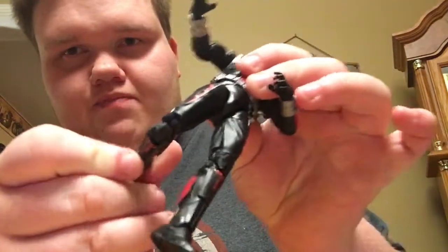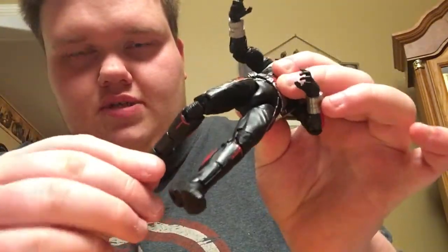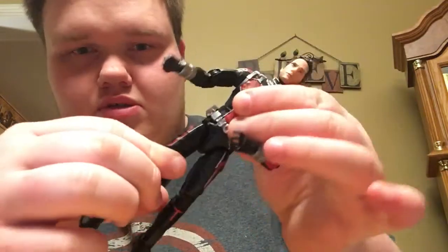That's supposed to be Paul Rudd, if you believe it or not. I am playing with a doll. But this thing is super nice, and the other arm does the same stuff. And the knees bend here. There's foot swivel too, which is pretty interesting. And his leg can go up there, so there you go. But I just want Ant-Man to be up to fullness here.